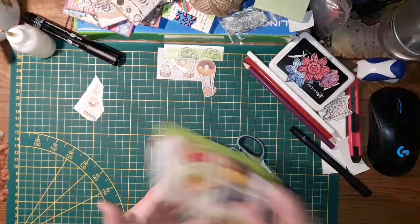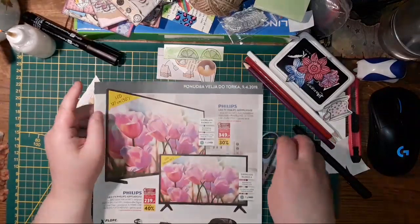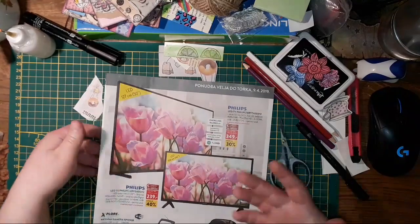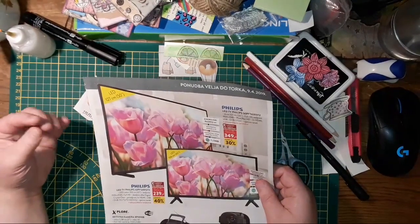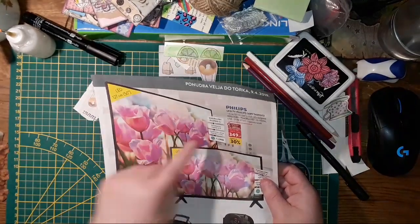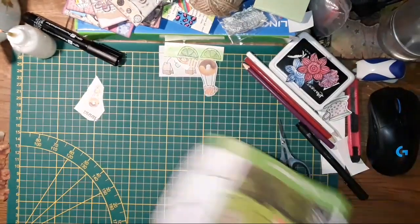Some fruit, again with the televisor, with the screens. So beautiful flowers, again for tags. This is just for a background. I mean, you could fussy cut it out if you want to, but I think it's not so sharp. I noticed that this is sharper than the one behind, so I would use it for background, that's for sure.